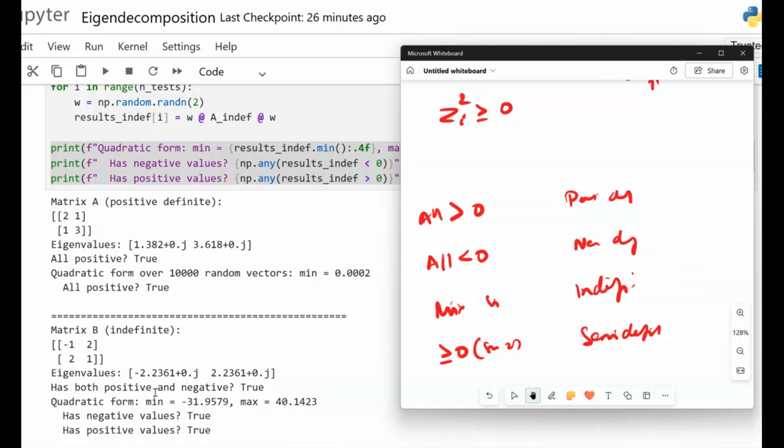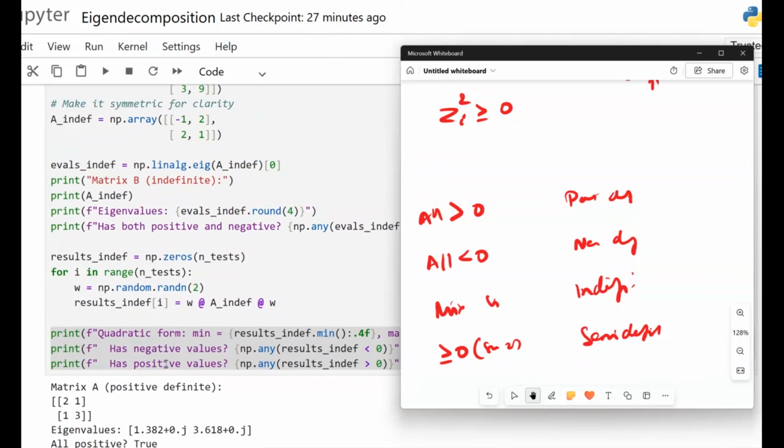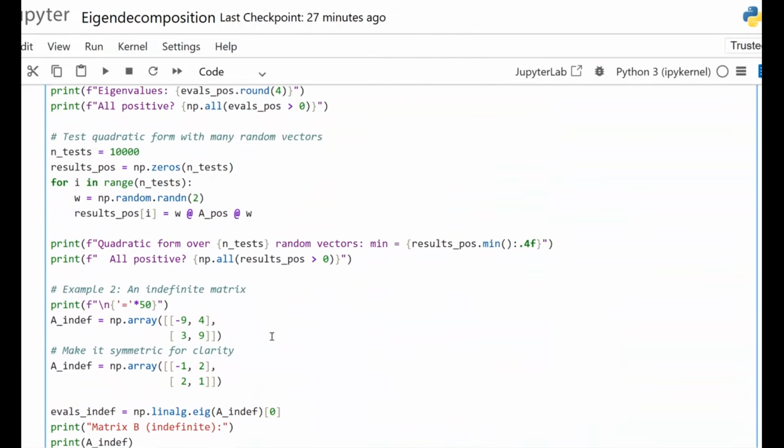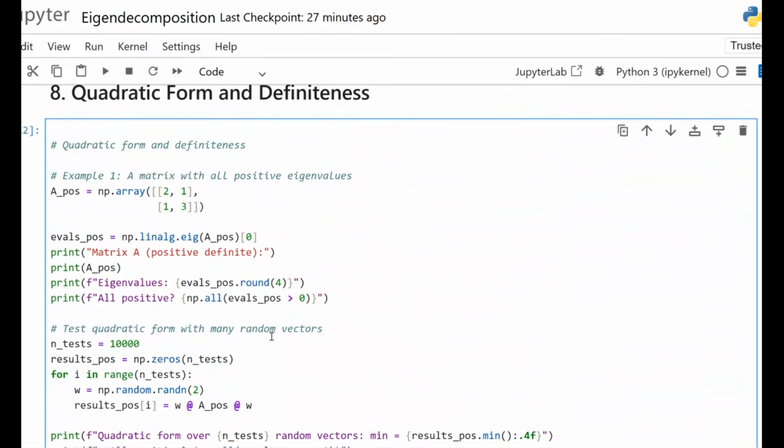And dear friends, kindly just observe, in machine learning, yes, the Hessian matrix determines curvature, and with the numerical method, yes, positive definite matrices enable efficient algorithms. And yes, dear friends, this exact code demonstrates a positive definite matrix. So all eigenvalues here are positive, the quadratic form is always positive, and here the geometry would be a convex bowl.